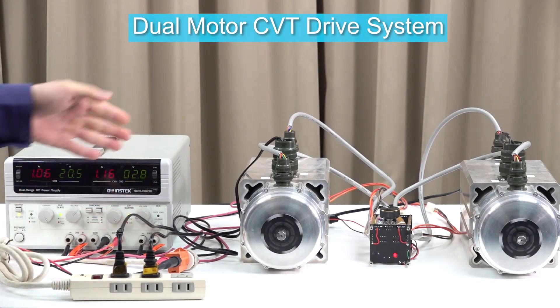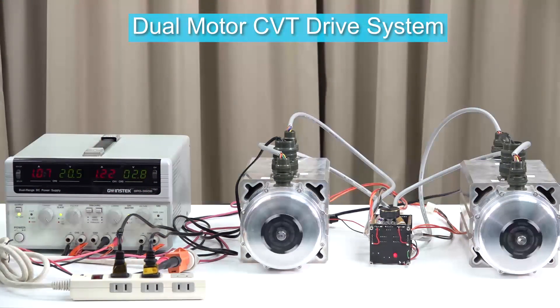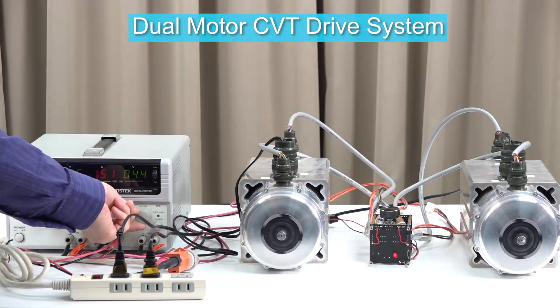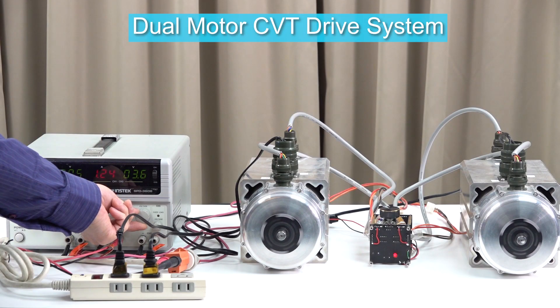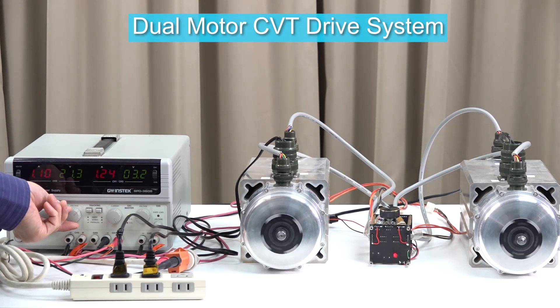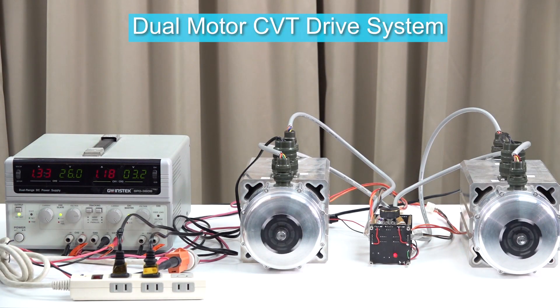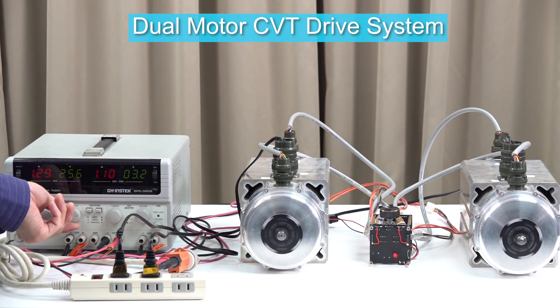Let's imagine there is a car here. We have two wheels, a handler, a throttle knob, and a CVT knob which tunes torque under the same power. When we tune the throttle, you can see the two wheels speed up and down. The CVT knob adjusts torque: when climbing a hill, we need more torque under the same power, so we tune the CVT knob higher to get more torque with reduced speed. Once we've climbed the hill, we can release to gain more speed while torque is reduced.